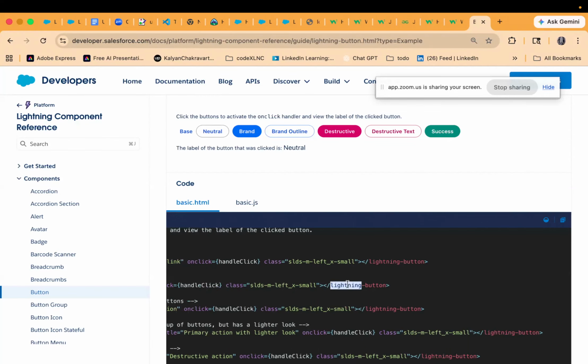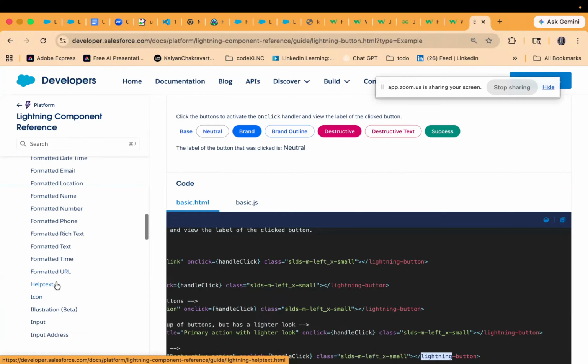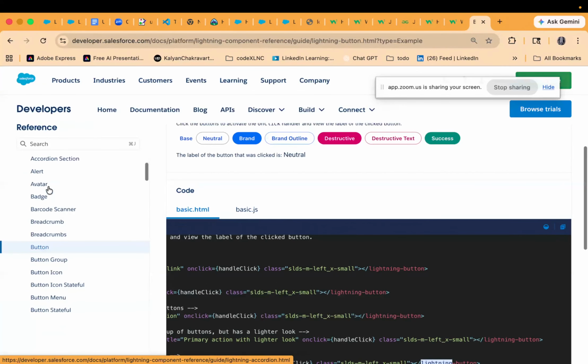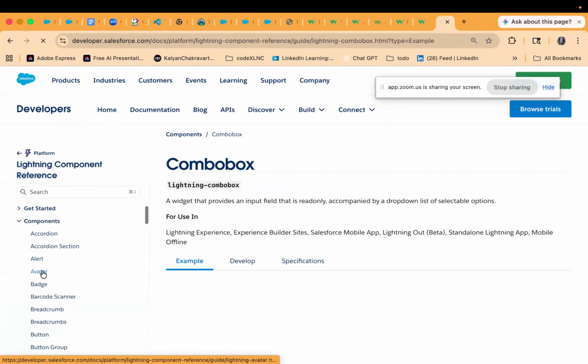These are what you find here in the component reference. We call them lightning based components. You have multiple. If you want to display, let's say, a table or a data table.